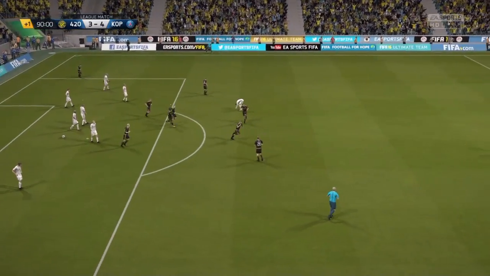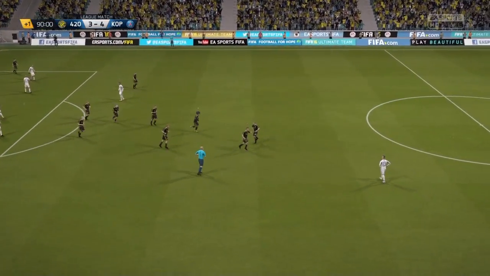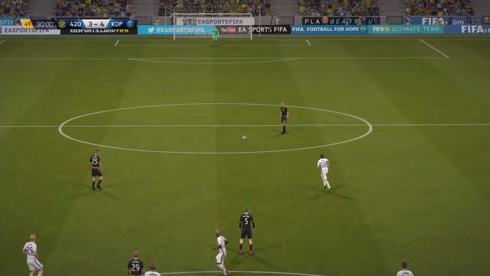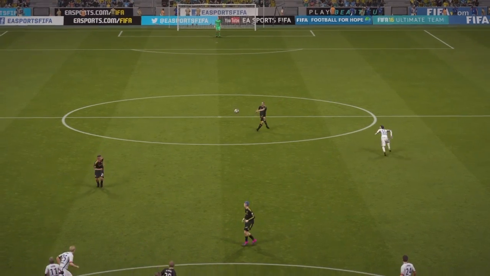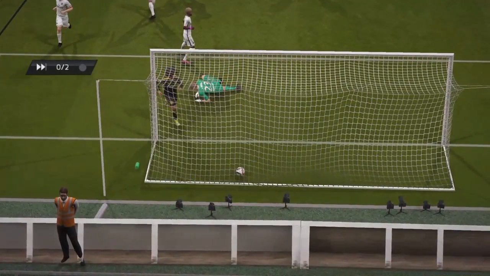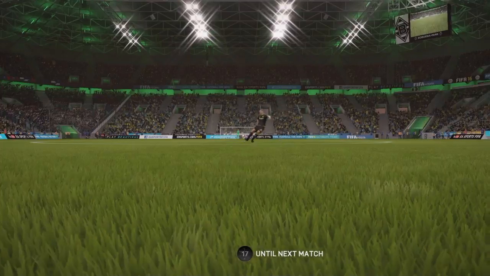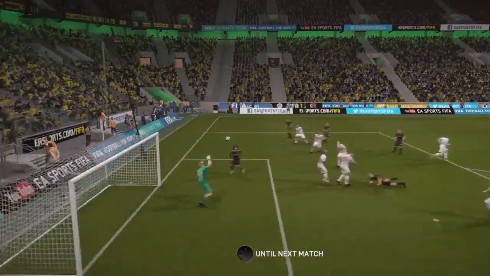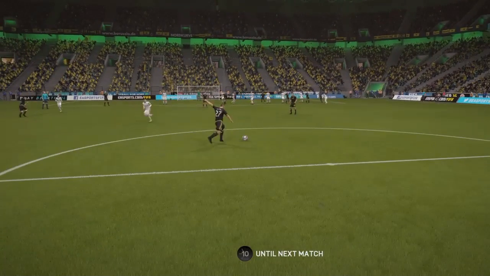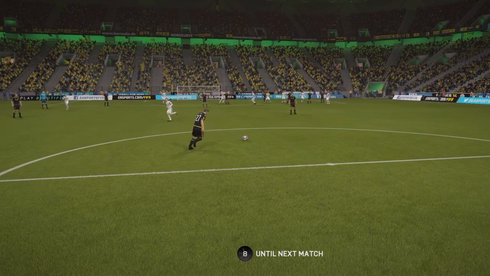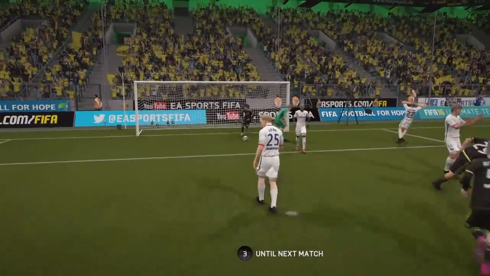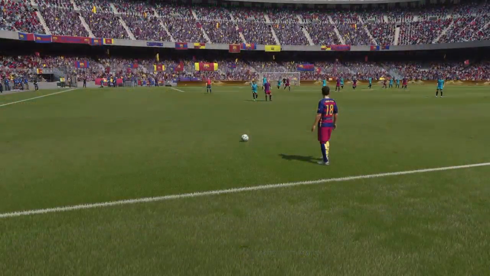So I just want to show you another example, and it's sort of the same, except this time it's a bicycle kick and we scored as well. But it's actually in Pro Clubs with any player, and this just shows how effective it is. You can pull it off with just about anyone if you get it right. As you might have noticed, the ball didn't really curve as much as it should have, but that's because I didn't have a left-footed player when I needed one. But it just goes to show that if you perform all the other steps right, it's still going to come out, but I do recommend you get a left-footed player when it's needed.